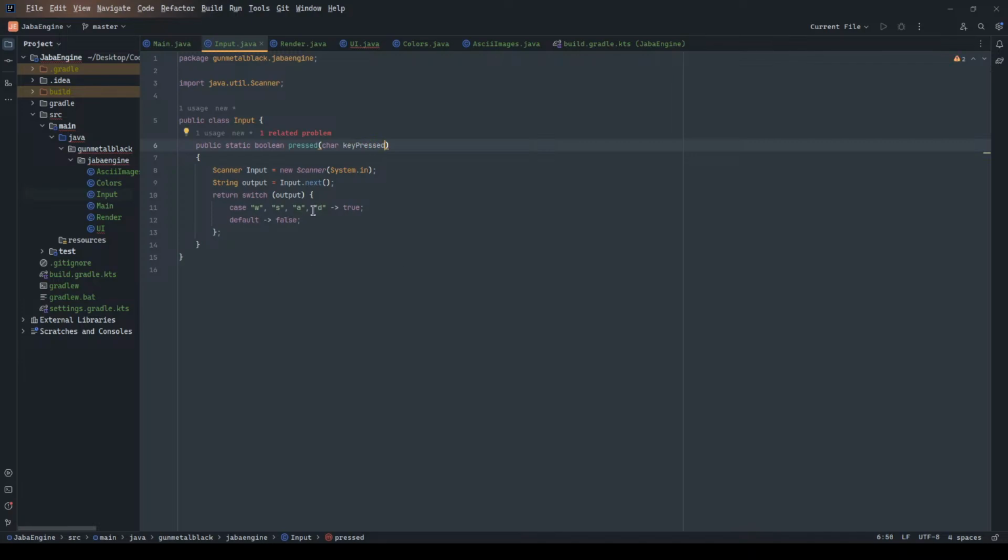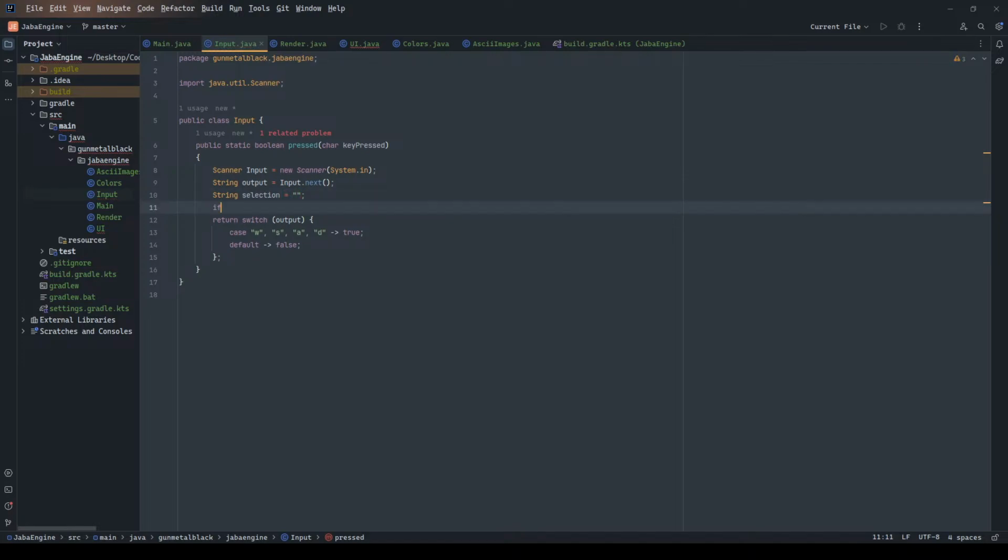And cases, I don't... If... Oh, I know what I could do. I could say string selection is equal to empty.